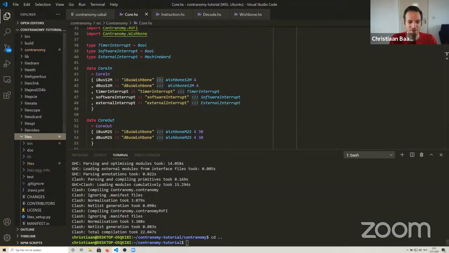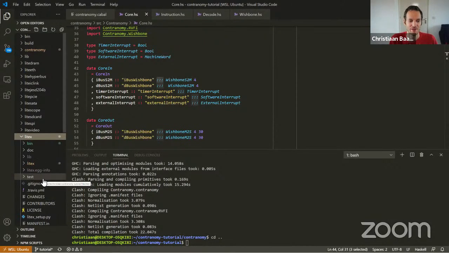We have generated the Verilog for our CPU core, but it's kind of dull because it only has these interfaces to communicate. There are 2 Wishbone buses, one for instructions, one for data. That's kind of dull, right?